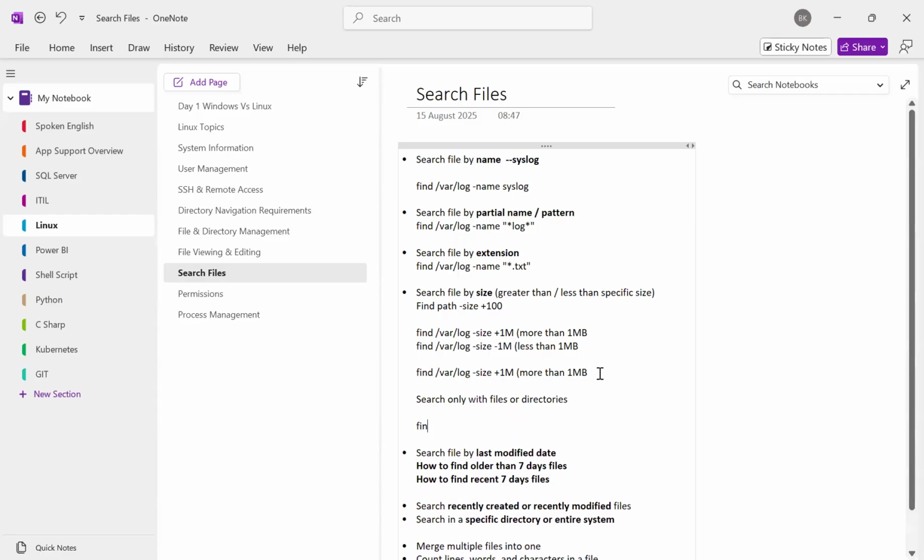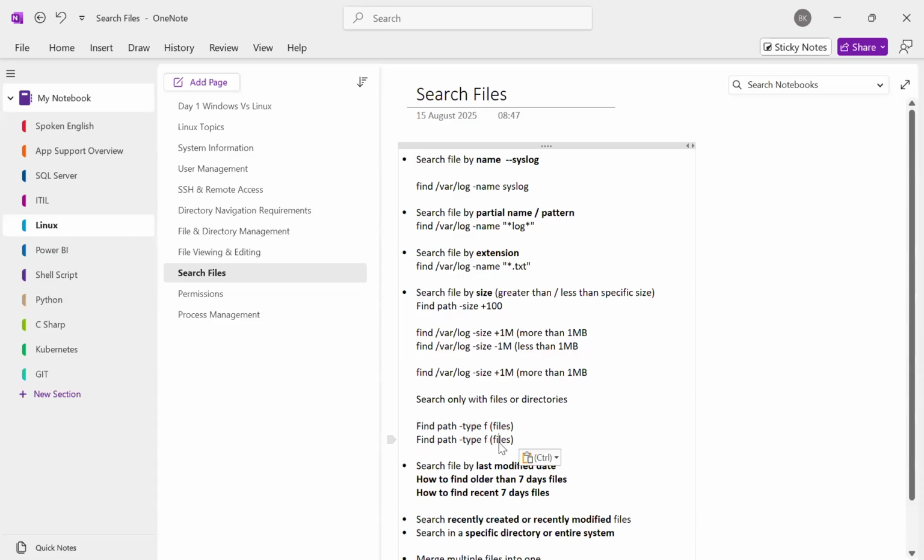What is the command we use? find, next the path, give the path, then -type. f means it is used for files, search only files. And if I use d, only directories. Let me search with that.